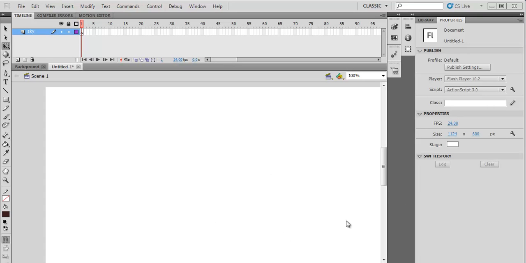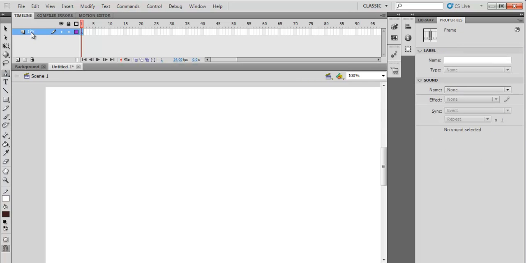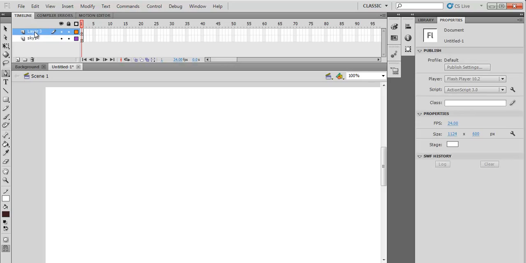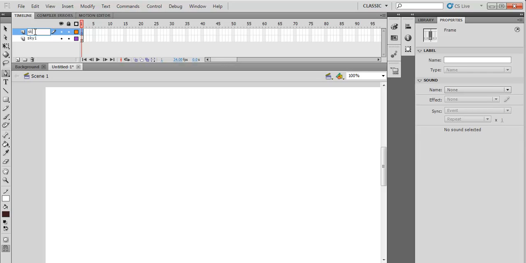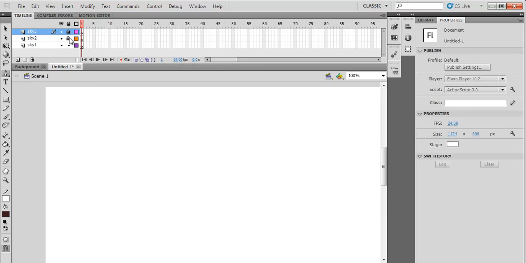In this tutorial I'll be developing just a background. This will be my first sky. I'm going to call it sky one because I intend to create more than one type of sky. It's going to have a very dark appearance to it, just to give it the night effect look. So what I'll do next is maybe just lock all of these ones up.